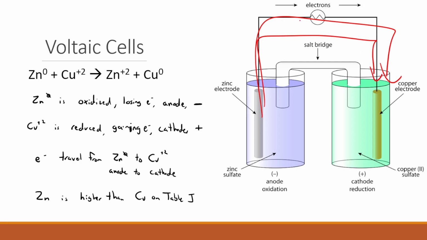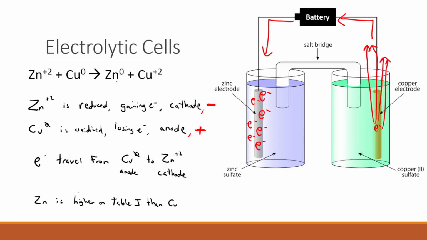Then you take out your light bulb and put in your battery, and the reaction flips again. It becomes electrolytic. The battery pumps in those electrons and forces the zinc ions to be reduced, and it resets the battery. This back and forth alternation between voltaic and electrolytic is what allows us to have rechargeable batteries, phone batteries that you don't need to replace every time one dies.